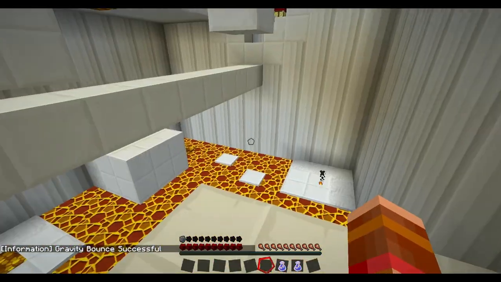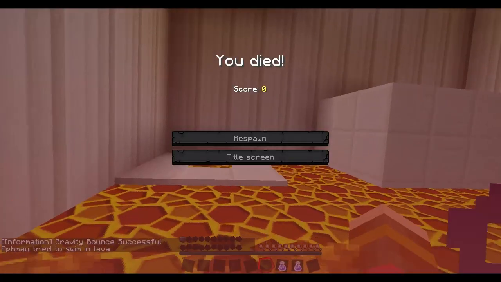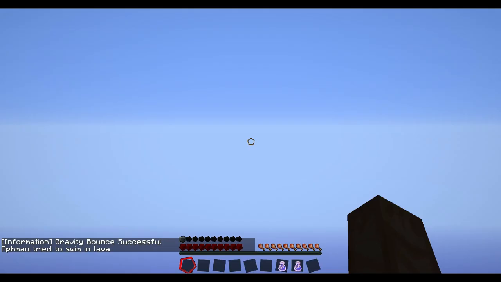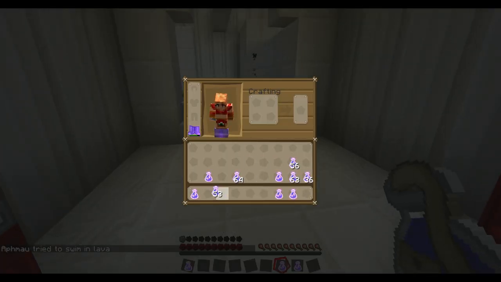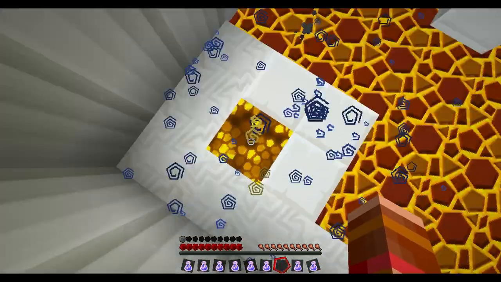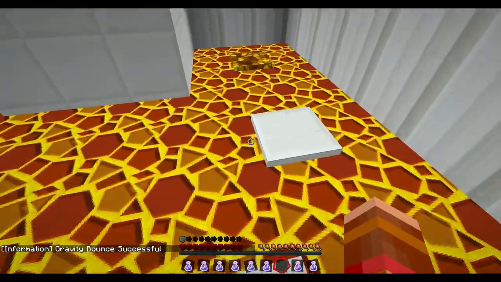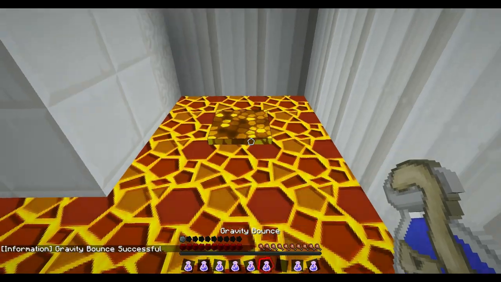Right. There is. I like how it just tells me gravity bounce successful. And yet, no comment if you die. Nope, I am not dying. It's all a figment of your imagination. Right. I'll ignore that lava thing. Yeah, that was just a glitch in the system. It was just like, well, she's so successful. She's glitched in the system. Oh, yeah.